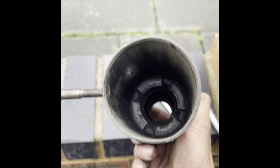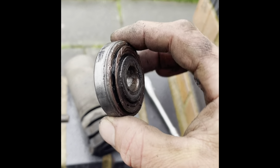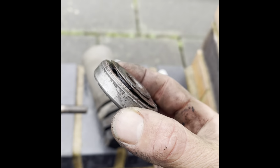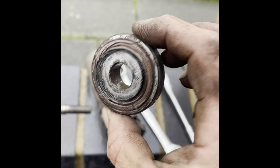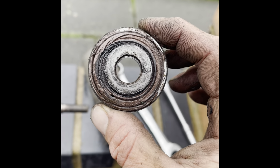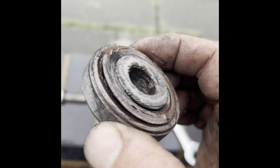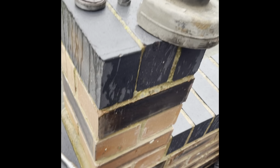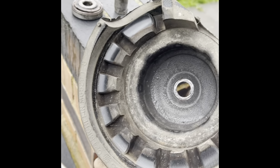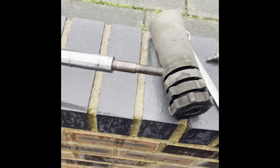So yeah, and it also on this side, the other side was all right, but these were brand new, 2,000 miles ago, so it's not done it any justice, has it, having these springs on. That's 2,000 miles, and it's still working and it's smooth, but it's the seal that's gone. It's took a bit of beating with these springs on. So I don't know. Anyway, yeah.